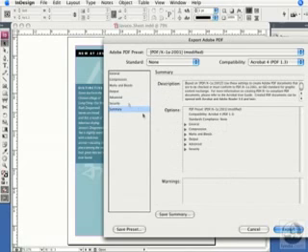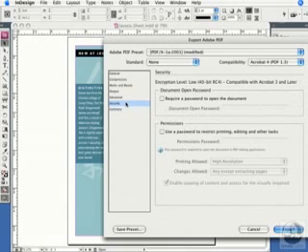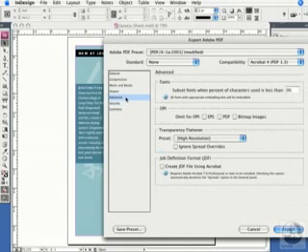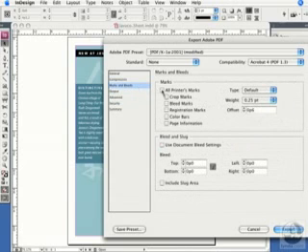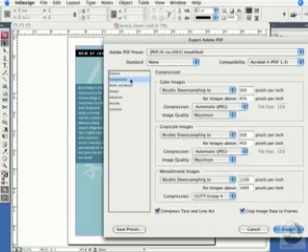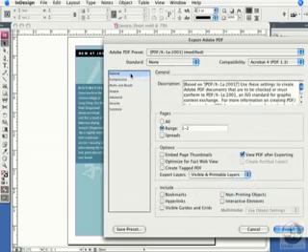In general, I always go through the panels one more time before clicking export, just to make sure all the settings are what I expected them to be. This got turned off, so I better go ahead and turn these back on again for what I'm doing. It got turned off when I changed my preset up here, I believe. And now that looks great, and I'm ready to click export.